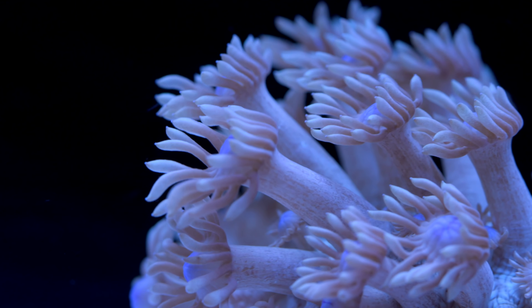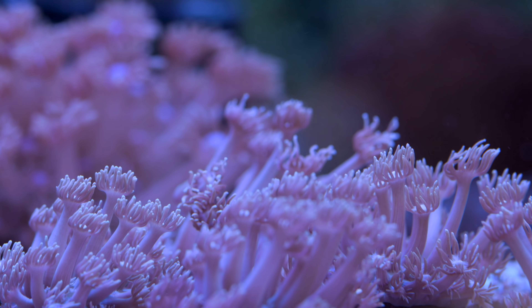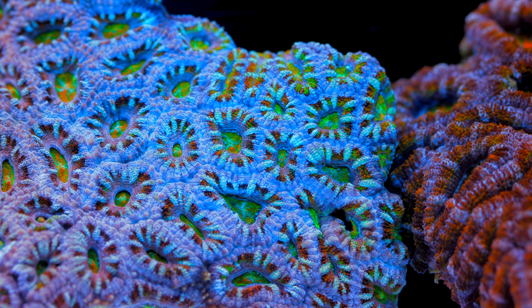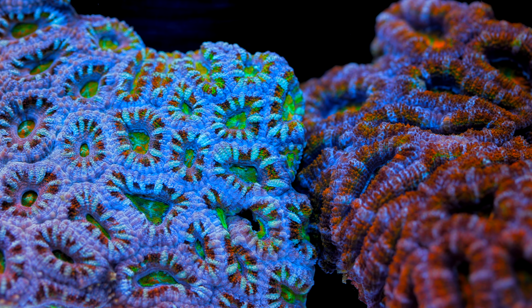Another aspect of growing acros that's kind of nice is it always keeps you on your toes. Acropora by their very nature tend to be very sensitive and challenging. They require pretty much the pinnacle of flow, lighting, and stability, and if you can give them all those things, they reward you with outstanding coloration. There's also this nuance in that coloration — because they are so finicky, it's always fun to tweak every little micro parameter to see if that will instill better coloration. From a coral farming perspective, it's an exciting, challenging, and very responsive coral to grow.